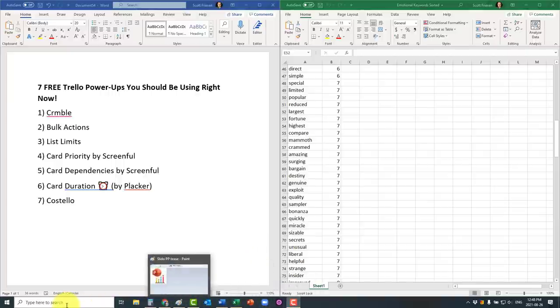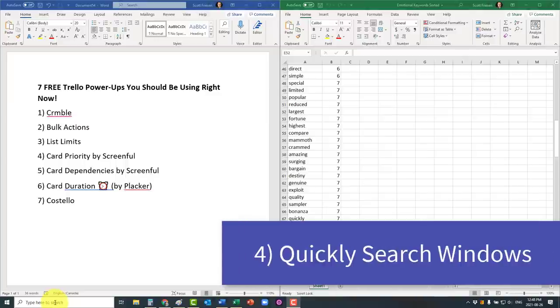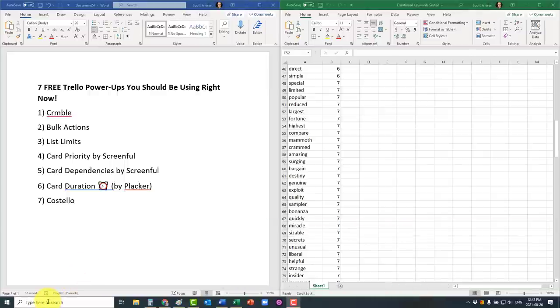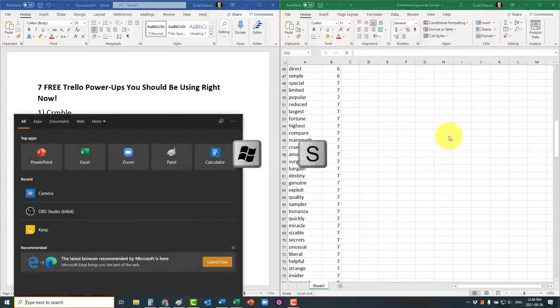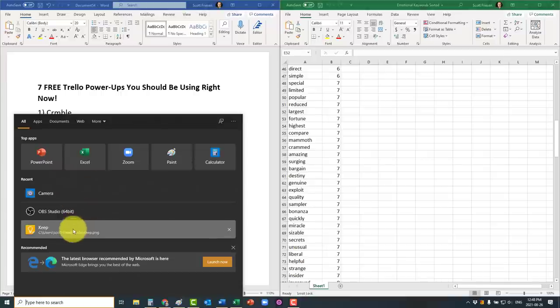In some cases, you're going to have to go and search for the application or maybe search for the file over here. Well, instead of having to come down to the search bar, we can get there that much faster by selecting the Windows key plus the S key. Windows S is going to immediately not only open up this dialog, so we might be able to click on something that is a most frequently used app or something that was recently used, but you can see that my cursor is already waiting for me down below.